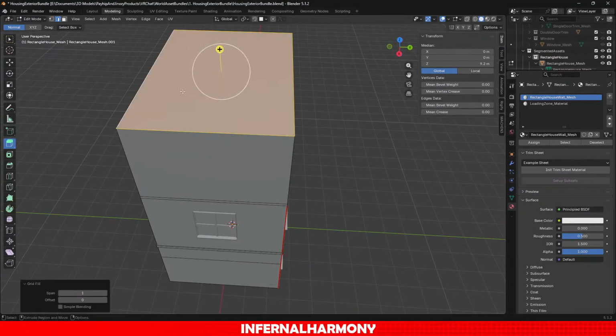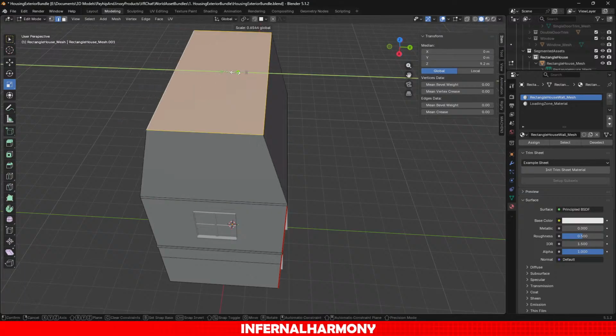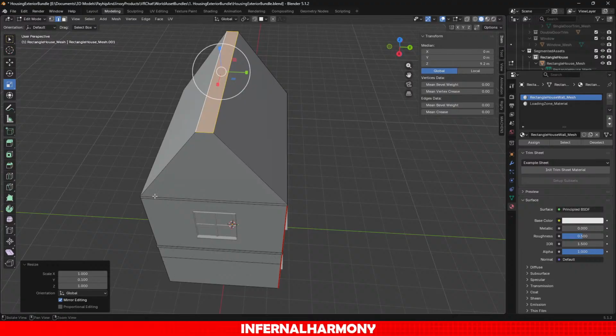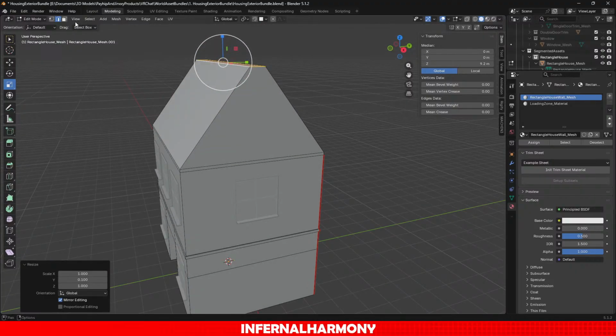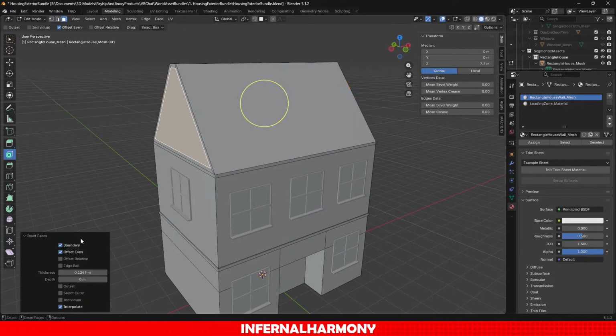Faces, grid fill, scale in. Select these, insert, boom, even, 0.1.